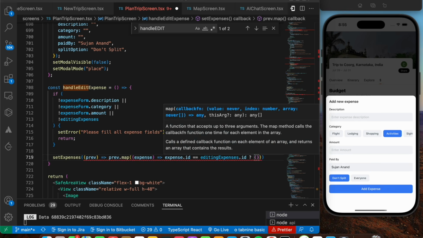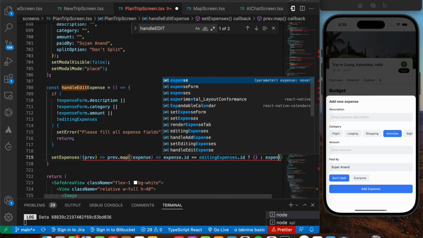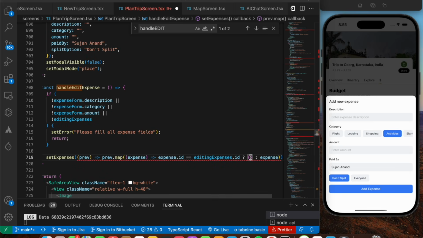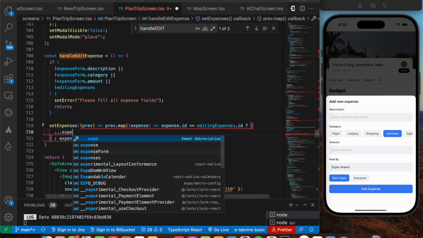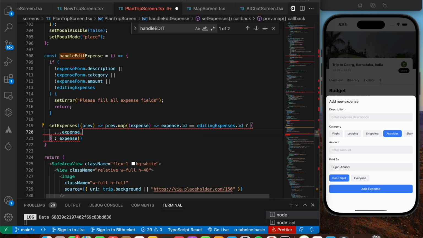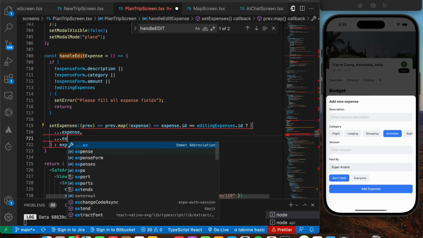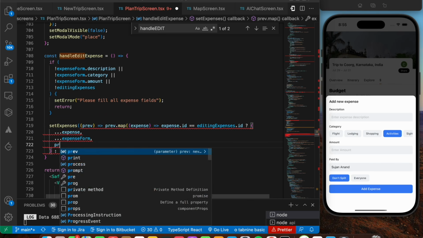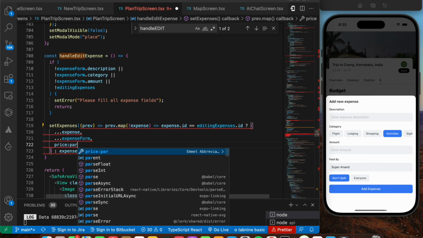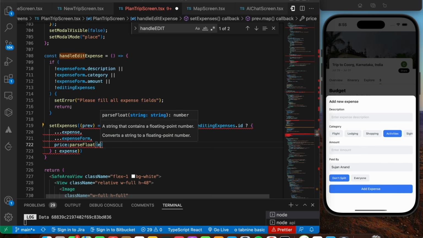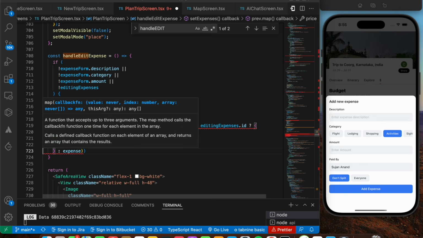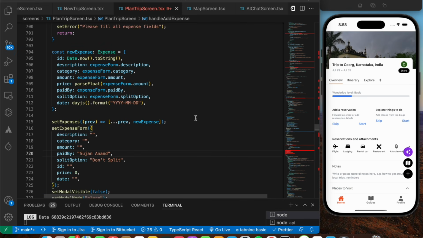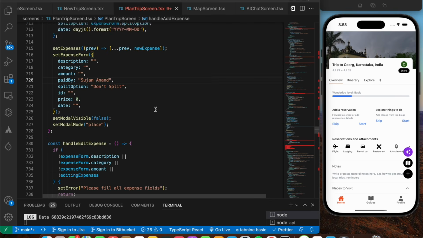If it's true, then you're going to make the change. Okay, here I'm going to say include whatever is there in the expense, then have in your expense form, and your price is going to be equals to parse float of your expense form dot your amount. We just added a new interface, that is expense, because that was erroring out.